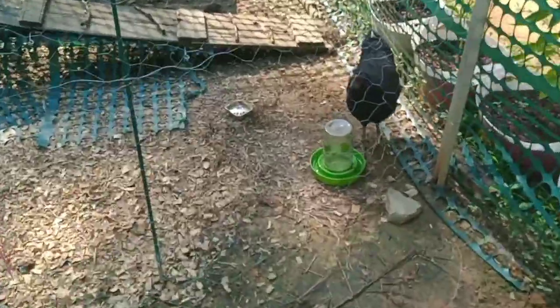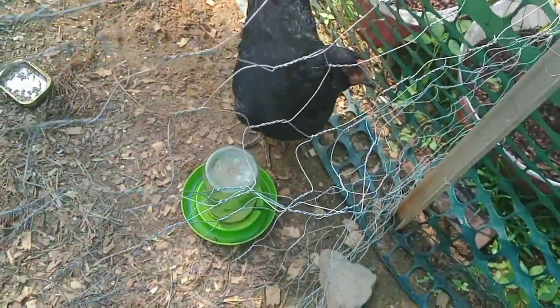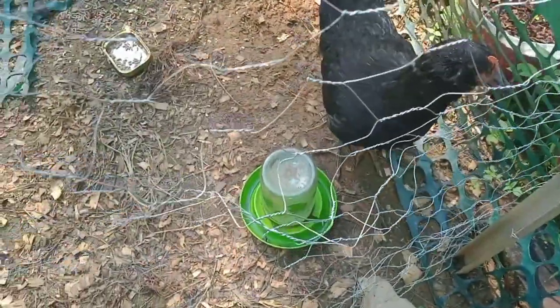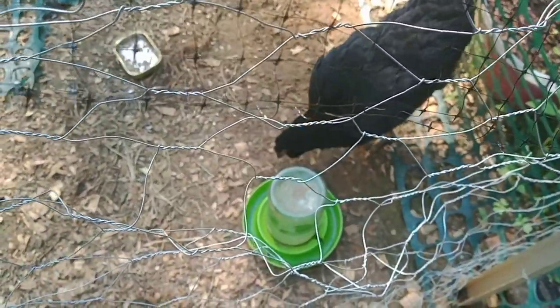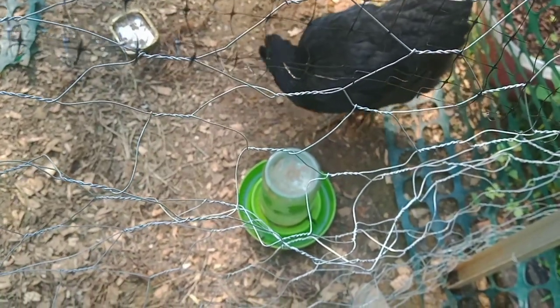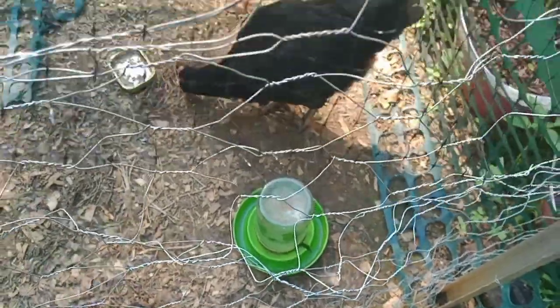I'm going to give it to one of these chickens over here because the Easter eggers don't know how to eat bugs. But these do. Oops, I put it in the water. I wonder if somebody will get it out of the water. We'll bet you, Raven. Come on, get it. Somebody will get it eventually.